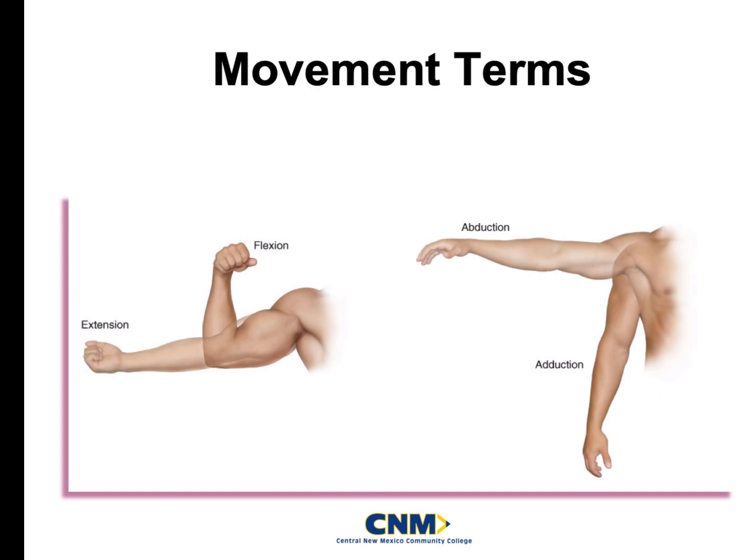Where you guys get mixed up is with abduction and adduction. So abduction is basically moving away from the body. If you had your arms on the side of your body, and you lift your arms up, kind of like flying through the air or pretending you're an airplane, that is abduction. Okay? When I lower my arms back down to my side, that is adduction. The way I remember this is when you lower your arms down to your side, you're actually adding to your body. Okay? That's the best way for you guys, or at least that's the way that I remember it.